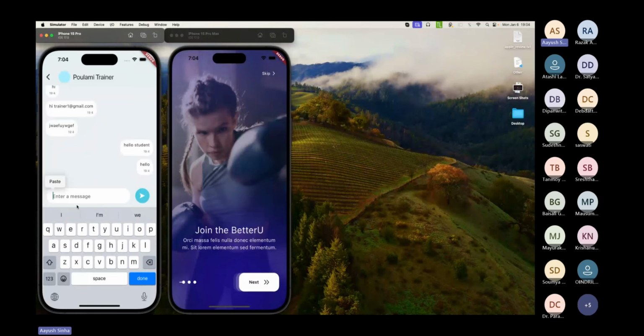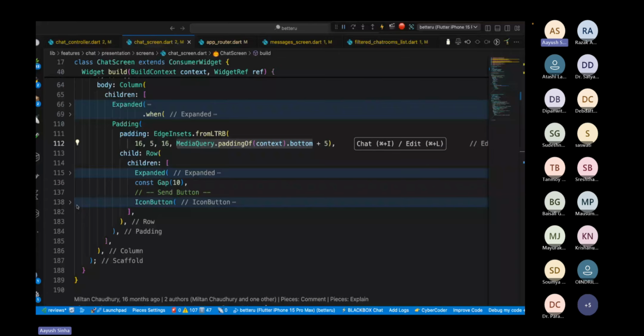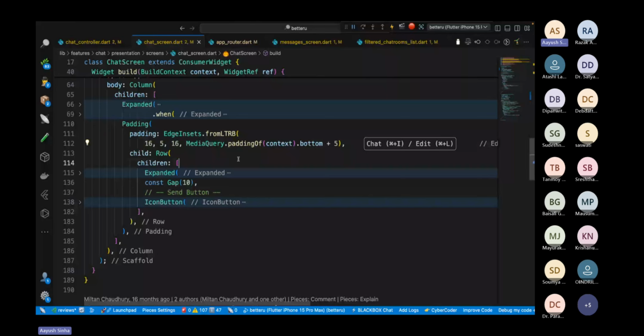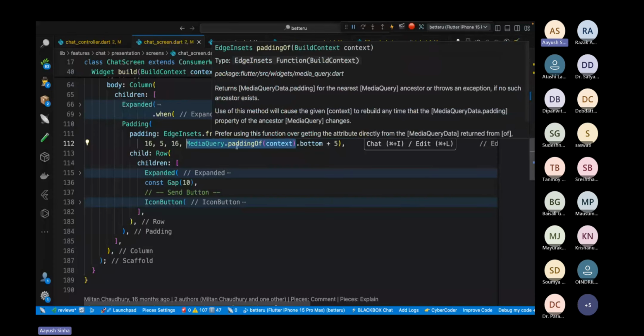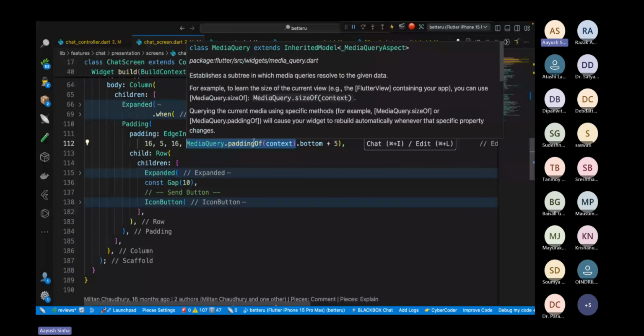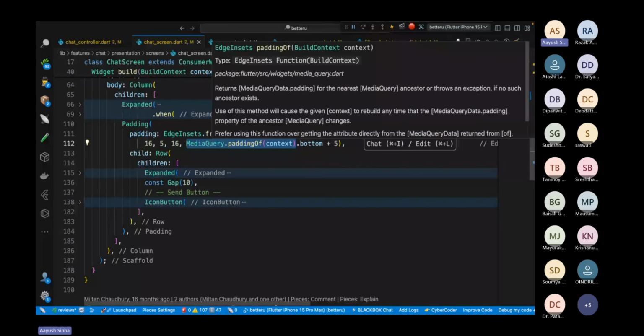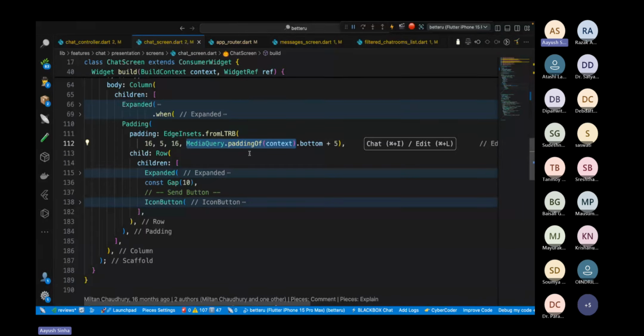So to get the keyboard height, I have written media query dot padding of context dot bottom. So from the bottom, what is the padding the screen is having? What padding does the screen need? So I'm getting that from the media query. I have already shown the usage of media query to get the screen size, like height and width.